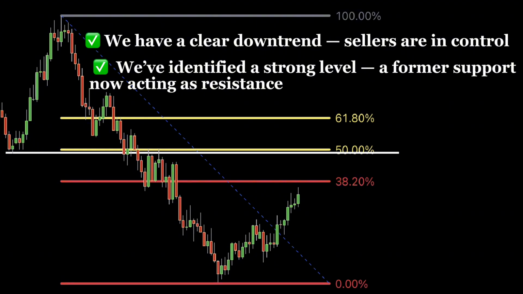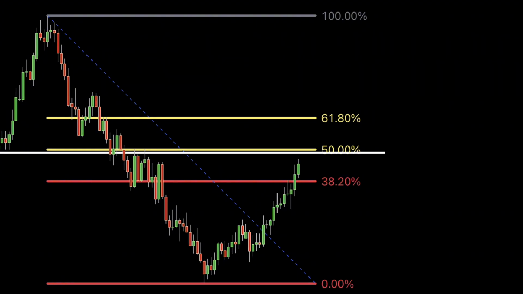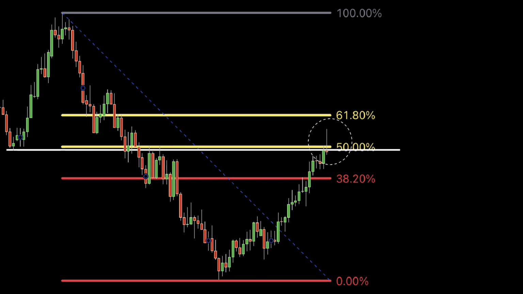Now we look for the final piece, the liquidity sweep. Right here we see a candle with a long upper wick. It briefly breaks above our resistance level, grabs stop losses from early sellers, then closes back below. This is a classic pin bar liquidity trap, a sign that buyers were faked out and sellers are stepping back in. Remember, a liquidity sweep can appear as a pin bar, engulfing bar, doji, or a long-tailed candle. The key is the manipulation followed by rejection. With all three TLL components in place, trend, level, and liquidity, this setup has strong confluence.